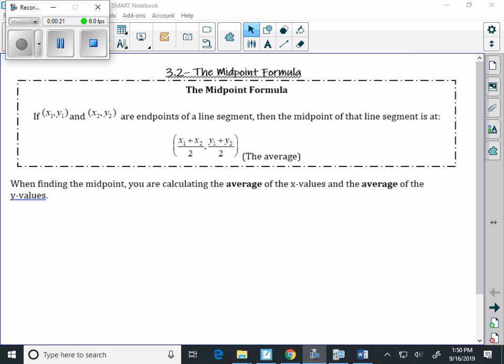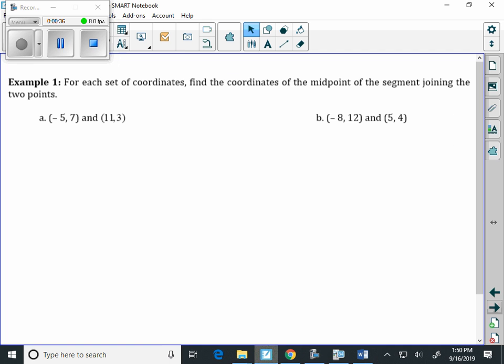The problem with the midpoint formula is that the state test will give you a formula sheet, but this is not one of the formulas that's given to you. So we have to figure out some other ways, but I do want to show you how to use the formula. And when we get over here, we can say that this is x1 and y1. The -5 is x1, the 7 is y1, x2 is 11 and y2 is 3.